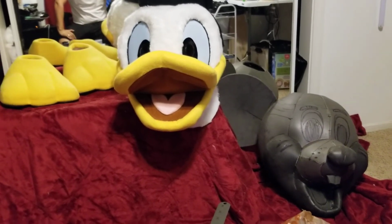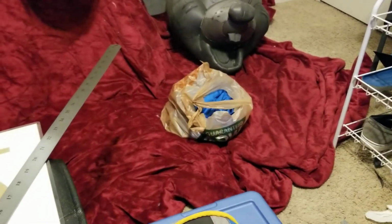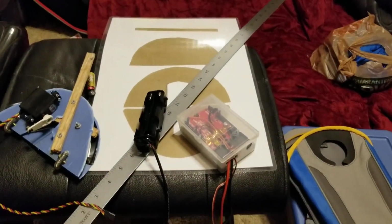So there's a couple of neat things I'm trying to do. It's all in that little baggie right there. So I got to sew things together and see if that works. So a lot of prototyping, a lot of cool new things I'm working on.